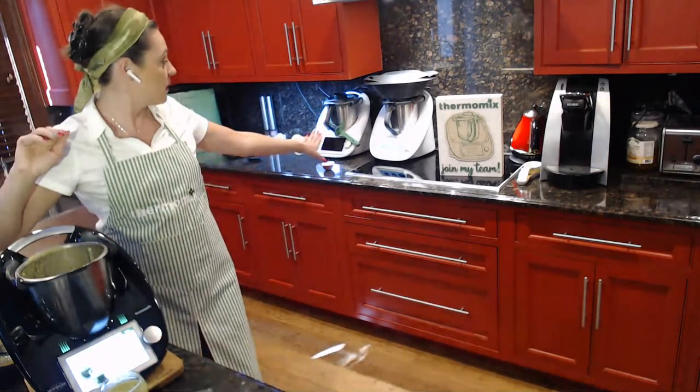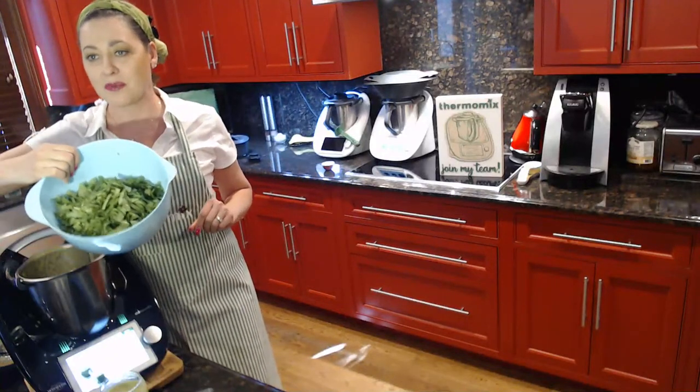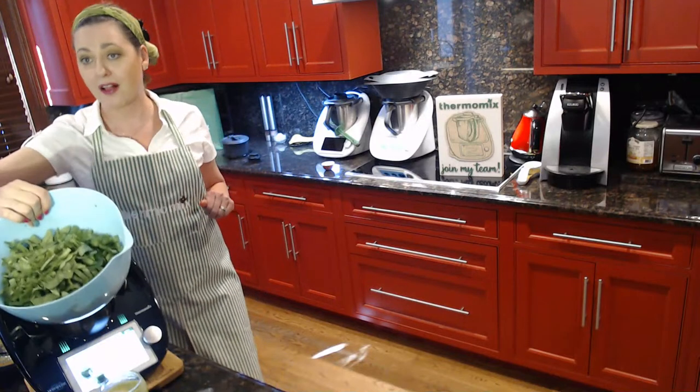But our soup in 20 minutes is going to be ready. And then we're just going to add some 150 grams of fresh sorrel chopped.